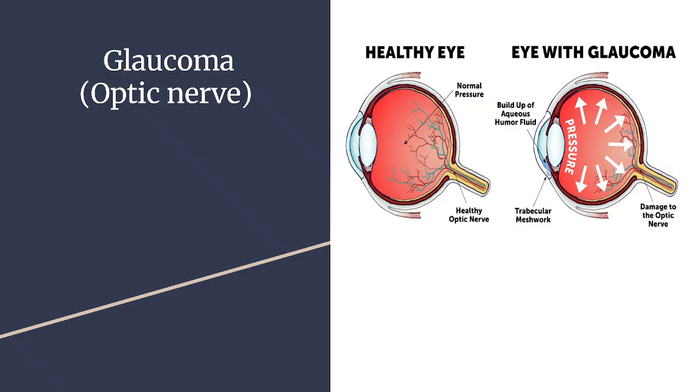Glaucoma cannot be prevented, but if diagnosed and treated early, it can be controlled. Vision loss to glaucoma cannot be restored. The treatment for glaucoma includes prescription eye drops and medicines to lower the pressure in the eyes. In some cases, laser treatment or surgery may also be effective in reducing pressure.